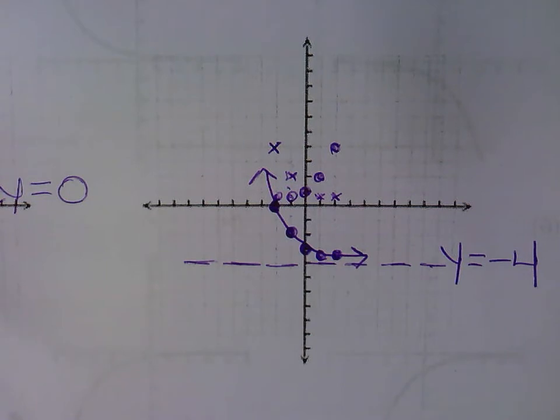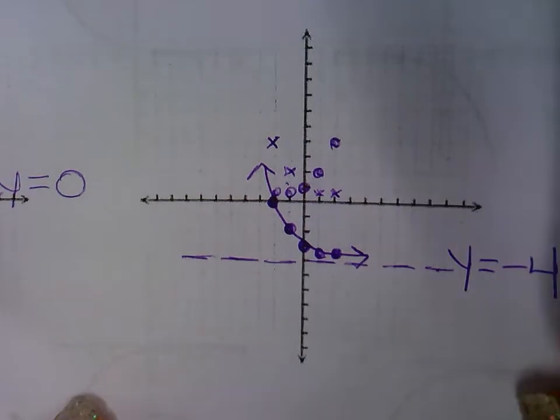Because this was up at 4 and we shifted down 4. So from here to here, I shifted down 4 and I landed on the x-axis. So this is at -2, 0. This is at -1, comma, -2 right there. And then this is at -3 on the y-axis. And then the asymptote is at -4. It shifted down 4. That was a tough one because it was 2 transformations in 1. But I think you could do it.